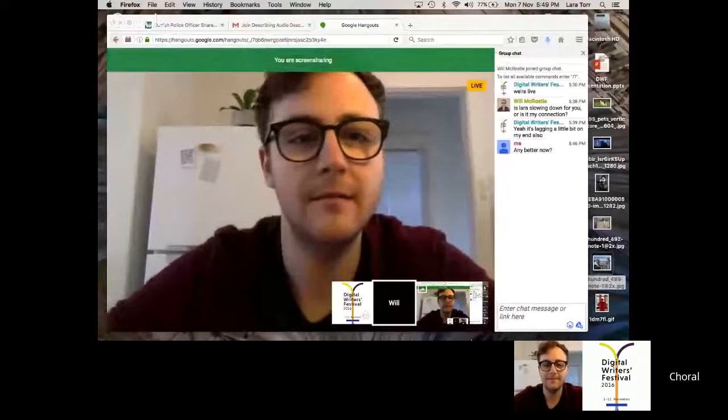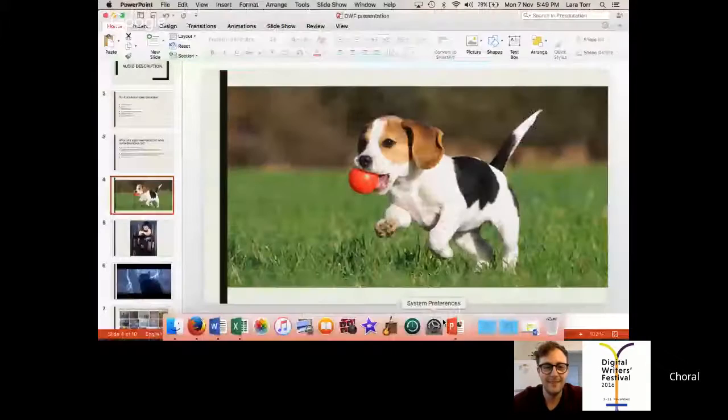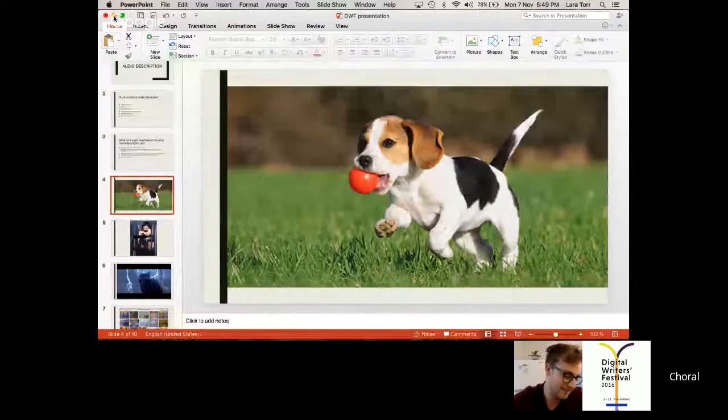And I'm going to give you a brief look at the image. Again, this is the clunky desktop view. But there's a picture on the screen, and I'm going to throw over to Will now to offer us a description of that image. I'm not getting the screen shared, Lara. Oh, I think I forgot to do that bit. Okay, give me 1 second. It's okay, I can put it up if you want and keep it on while I'm talking, because I've got my description. Can you see it now, Will? Yes. Great. So there's an image on the screen, and I'm going to throw back to Will, who's going to describe it.